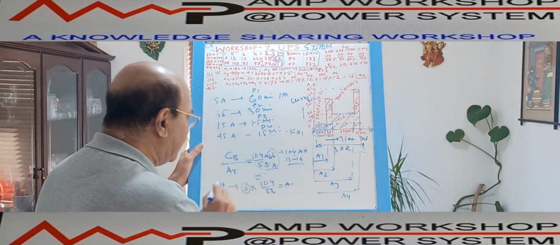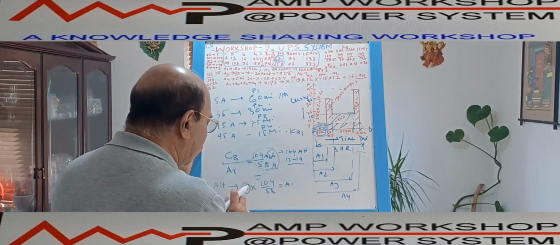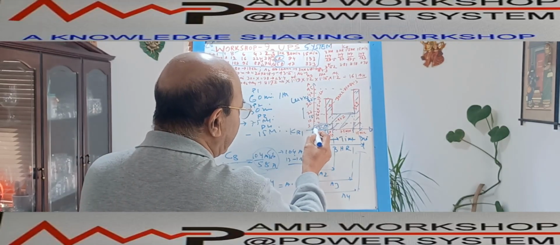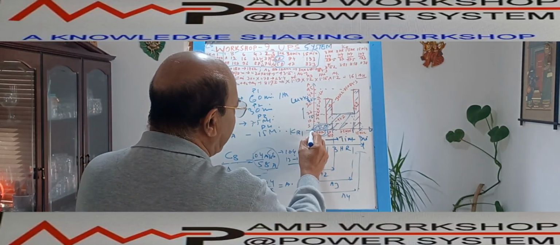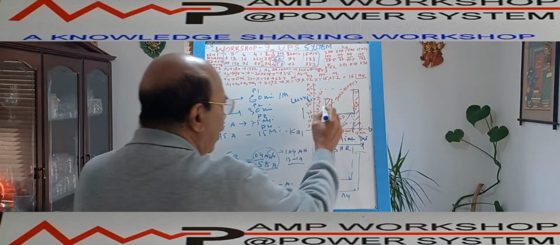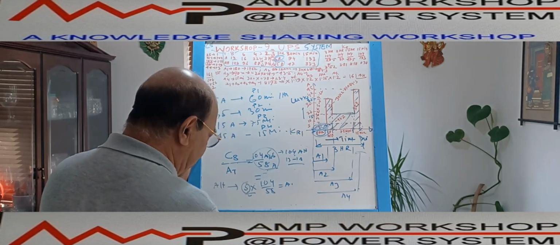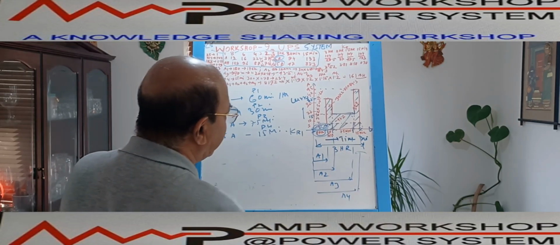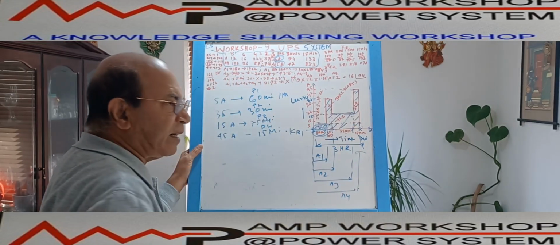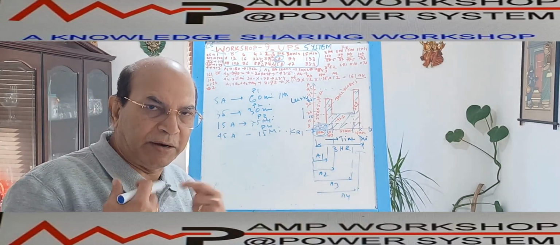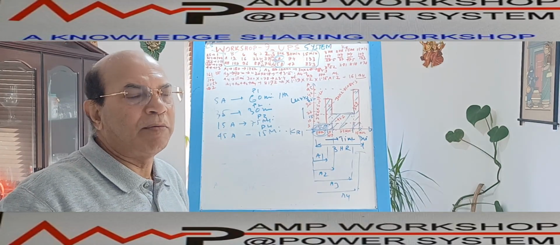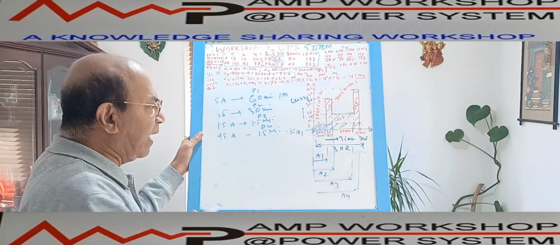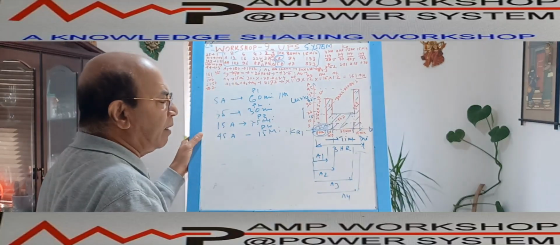So this way we have to calculate the ampere hour for each. But this current is not just the current; it is the change of current from the previous value to the new value. Here we don't have any previous current, it is 0. That's why the change is 5 minus 0, which means 5 ampere. But when we go to the second part, here's the interesting part. You see here, the current is 35 ampere, right? But when this battery goes to 35 ampere, it was already delivering 5 ampere current, right? So how much additional current is coming? 30 ampere. So that differential current we have to calculate when we are going for the variable load.